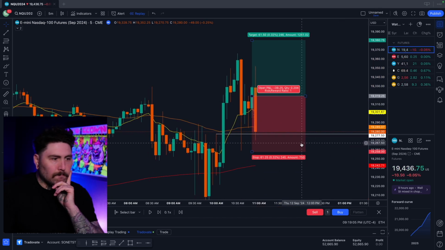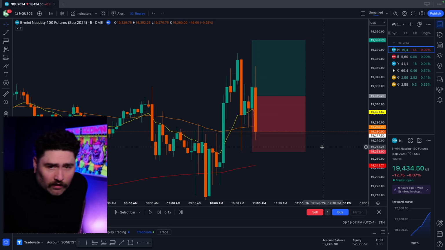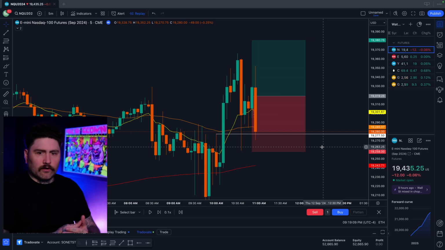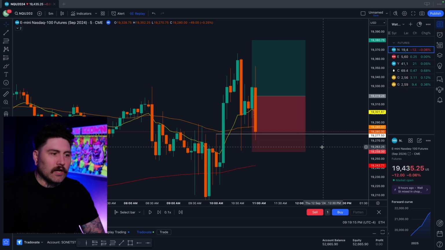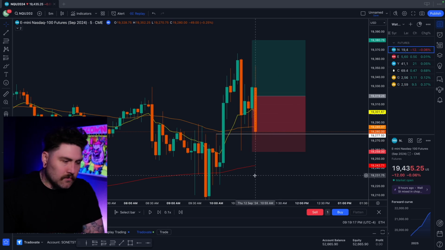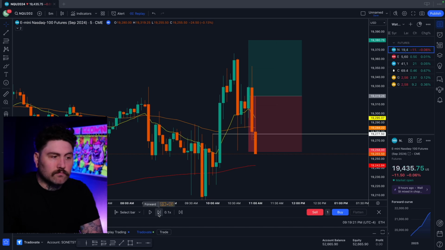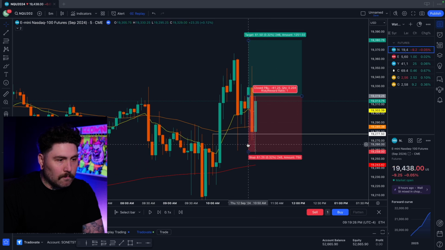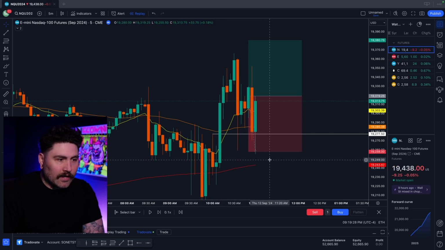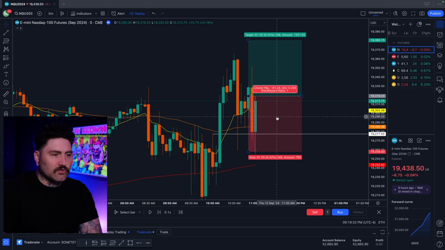Okay, so at this point, obviously I'm beating myself up. I won on gold earlier. I'm only $400 or so away from getting funded, and then I lose here. I decide to watch, and then I see this candle. I'm like, damn, it respected again. It's just wicking into that demand zone, just wicking into the demand zone.